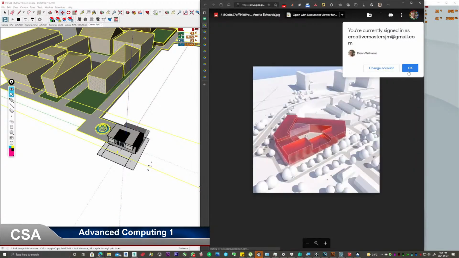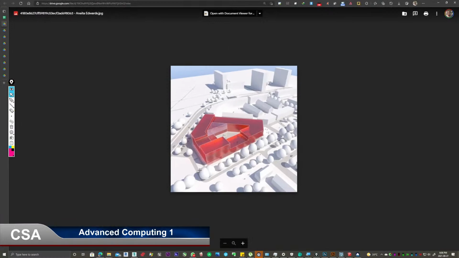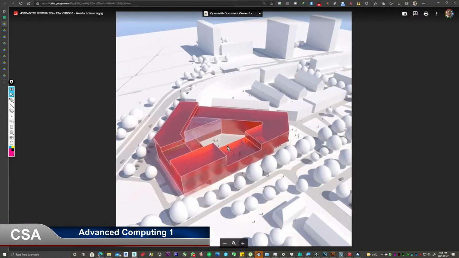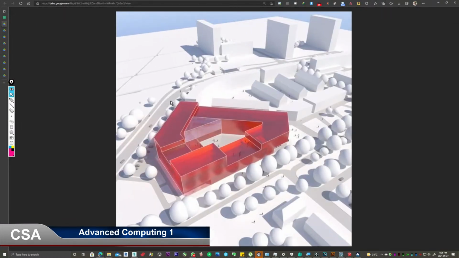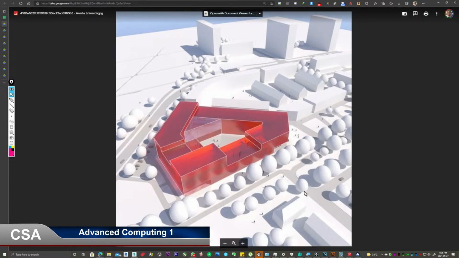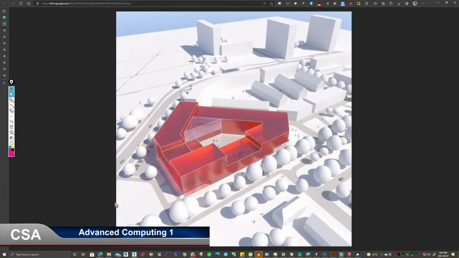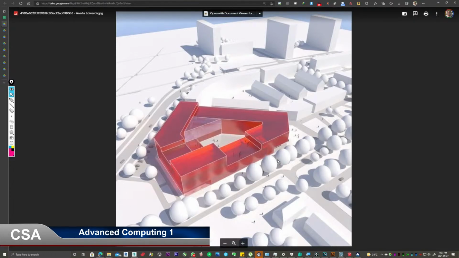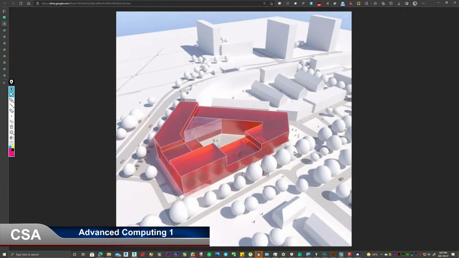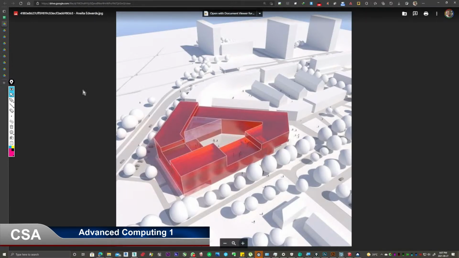Right. So even something like this, I mean, these little round snowball trees, you probably don't have to search for those. You could literally just draw little spheres in SketchUp, literally. And this is a photorealistic render.